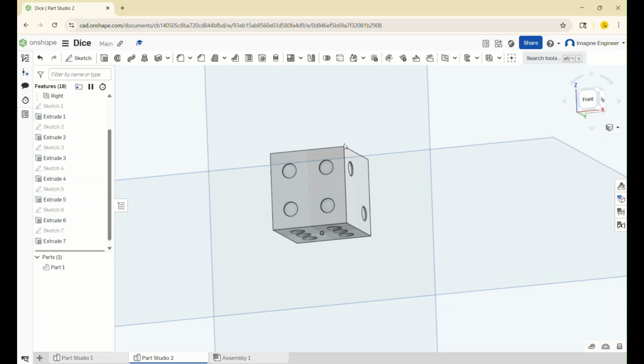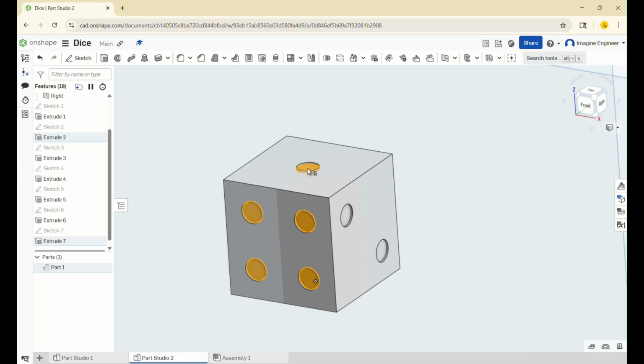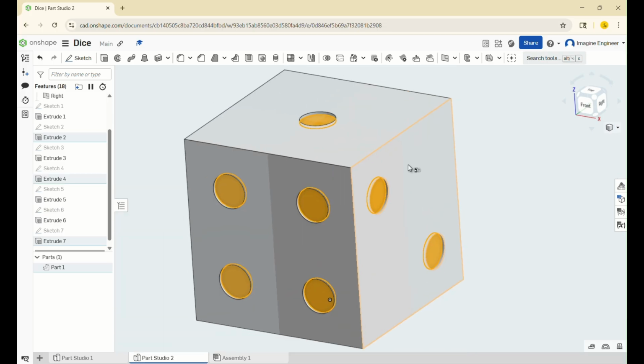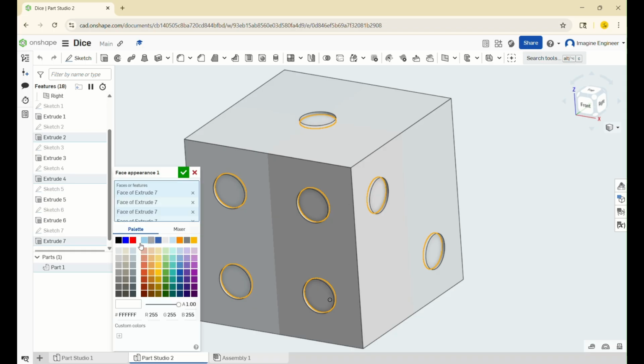But I still need to make these holes black, right? So what I'm going to be doing is selecting each of these holes. I'm selecting more than one hole at the same time by holding shift. Every time you do these holes, make sure you hold shift, otherwise it'll only allow you to do one. Now I'm going to double tap again, and I'm going to click add appearance to 7 faces, the one at the very bottom, and change it to black.